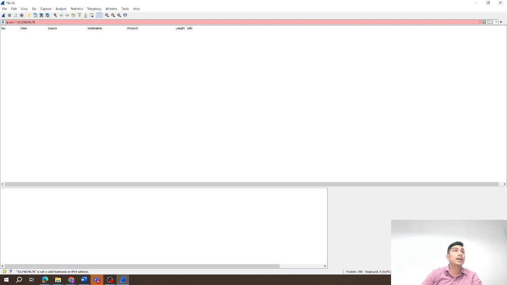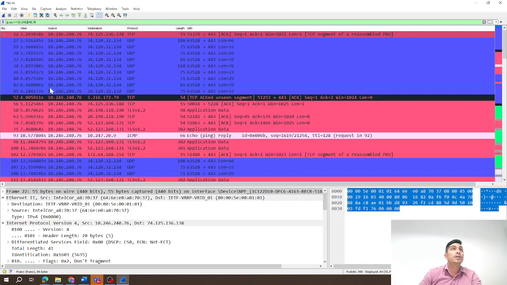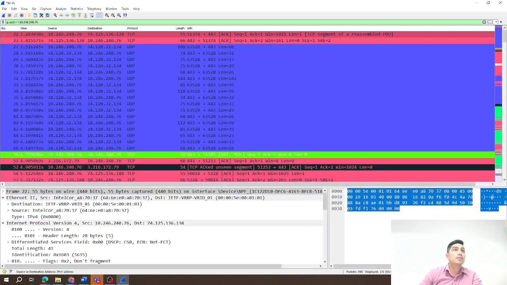Oh, sorry, I did not press it correctly. So here it is showing all the packets with this IP address as the source. All right. So it is listing all the packets.